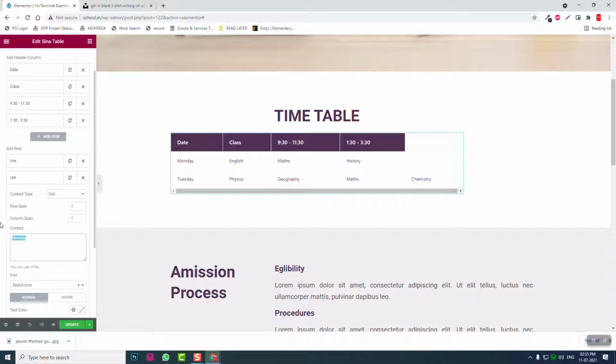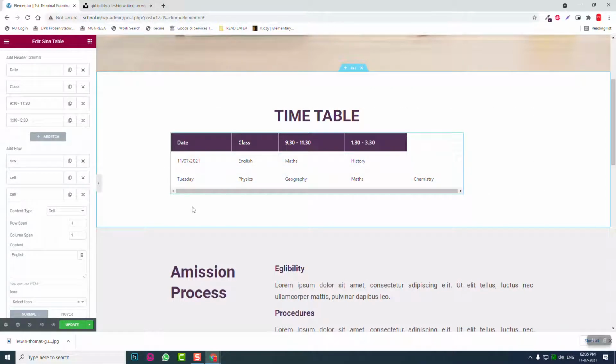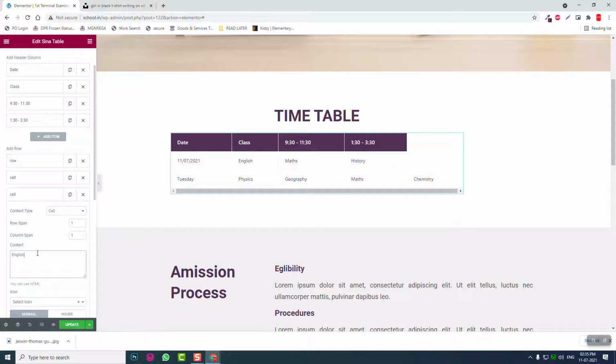For example, okay, 11 7 2021, and next one is, I think there is something. Yeah, class 6 to 10.